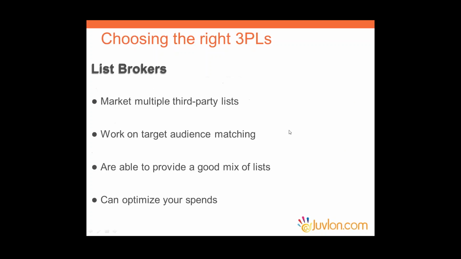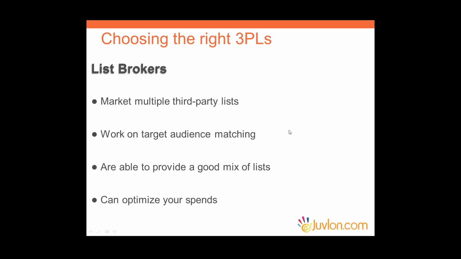Okay. So how do I go ahead and choose the right third party lists? As we've seen, there are two kinds of list brokers. There might be brokers who have multiple lists. There might be business owners who have lists based on the correct target audience that they want. They have a targeted and segmented list with them. It could be city wise, age wise, preferences wise, product wise, anything. It's really a very targeted audience that they have.